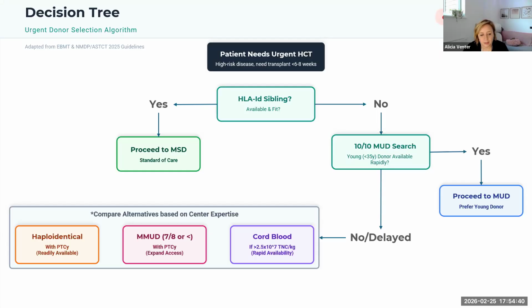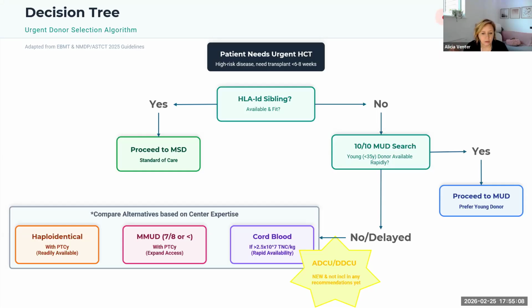And I'm happy to report that you don't have to just think about those three, because very soon, in the next 6 to 8 weeks, depending on certain factors, the WMDA will start also listing the banked ADCU products. So these are the peripheral blood stem cells from adult donors that have been cryopreserved and that all of the testing and typing is complete for it. So a true off-the-shelf product.